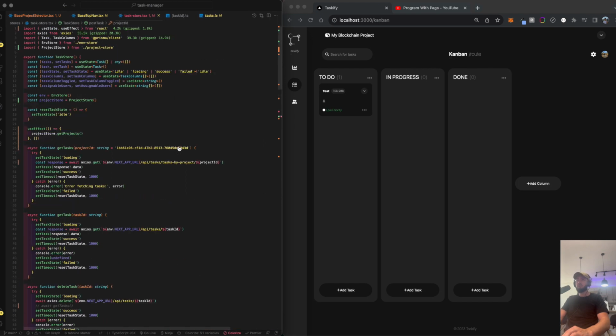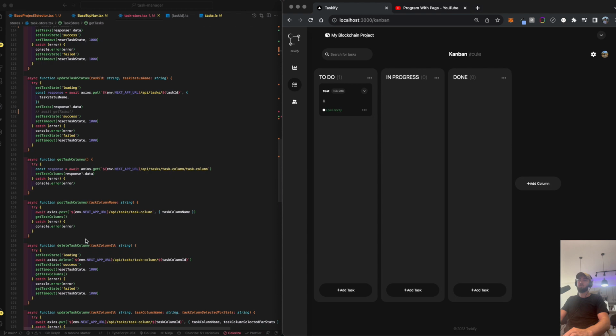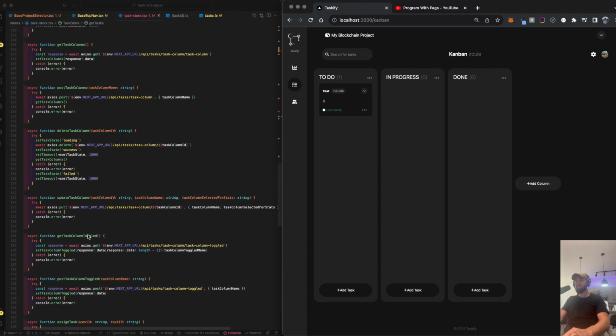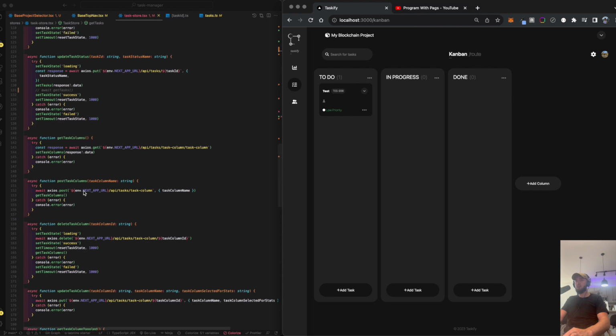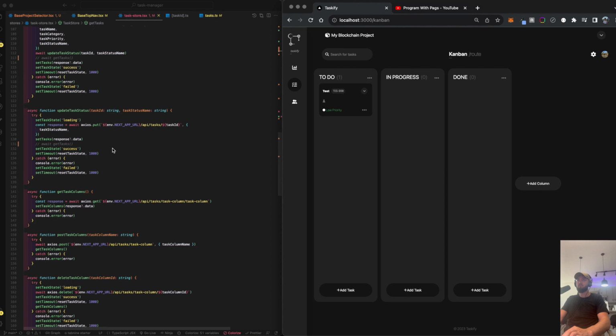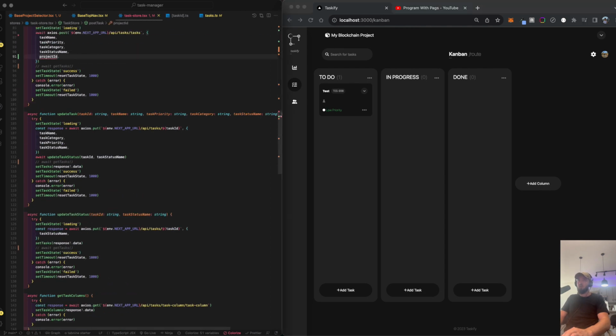When really we want it to be this right here. We want it to be this project ID. But we want to make this dynamic and it's going to be dependent on this selector. So that's the problem I've been having. I've been trying to handle it behind the scenes and it's just not working very well. So I figured I'd throw on the camera and see if we can figure it out. So project ID, I'm going to hard code to this real quick.